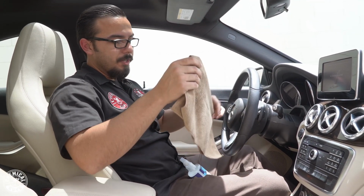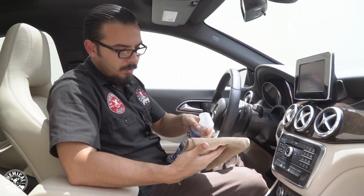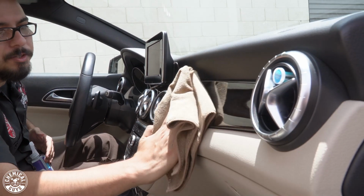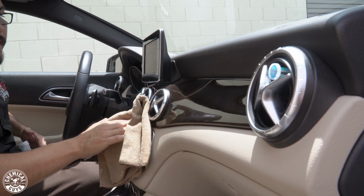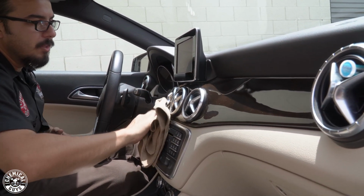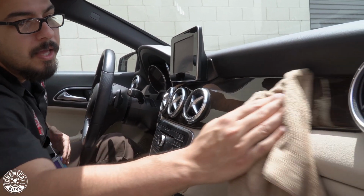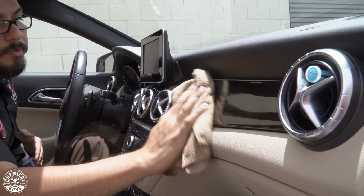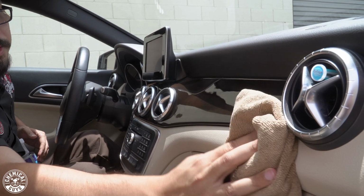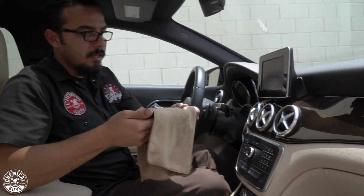But now, working around the vehicle here, you can also use it on basically any interior surface, including your wood grain dash panel, which is very sensitive to not only cleaners but also to towels. So you want to make sure you take your time and carefully wipe these areas, because they can scratch very easily. And the only way to fix this would be to polish it, and that's very difficult to do while it's still in the vehicle. So taking the time and using the right products will prevent any kind of future damage, any kind of costly repairs down the road.